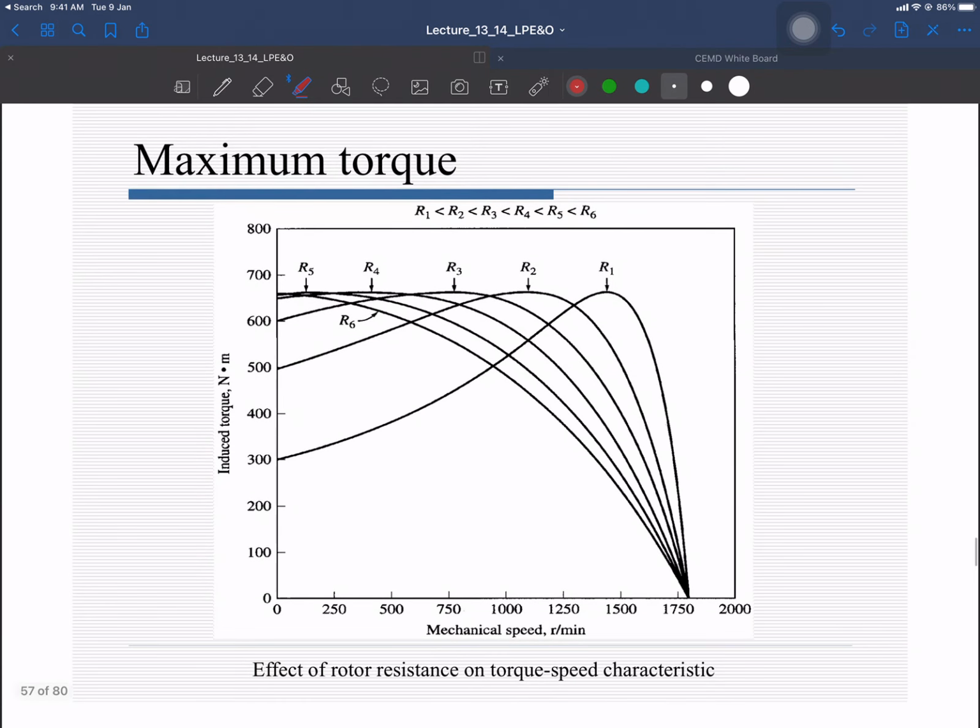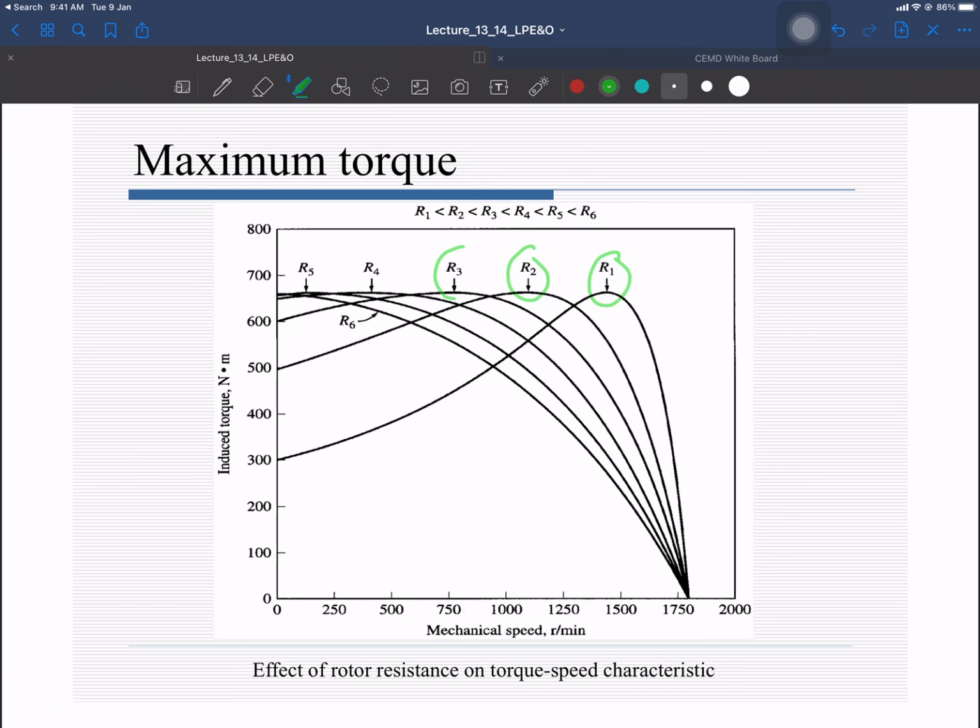Okay, so with the increase of the resistance, as I have already explained, you can see over here how the torque speed curves are going to change. If you keep on increasing the rotor resistance, they are going to change like that. The maximum torque is constant, its position is going to change, and that can be done with the help of the V by F control as well, as I told you.